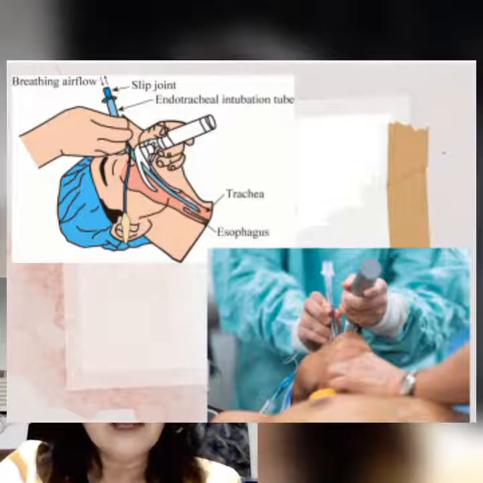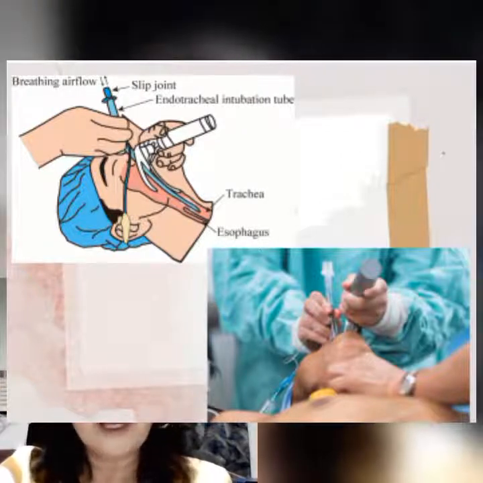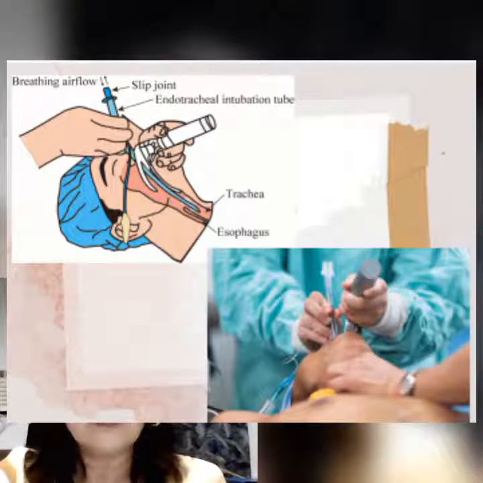So this one is the tube that is inserted to the patient. Okay, so this is your laryngoscope. Remember, your laryngoscope will be functional. There is a light over there. And this is the doctor.